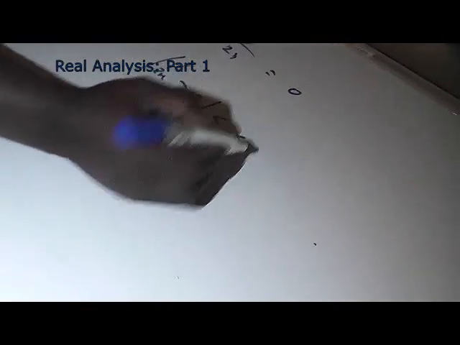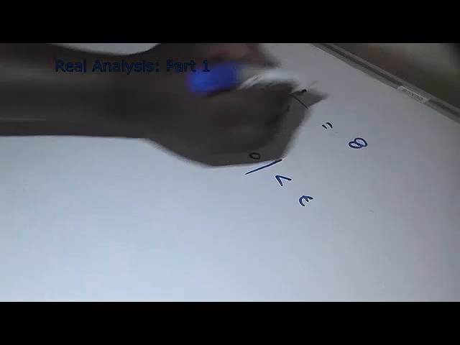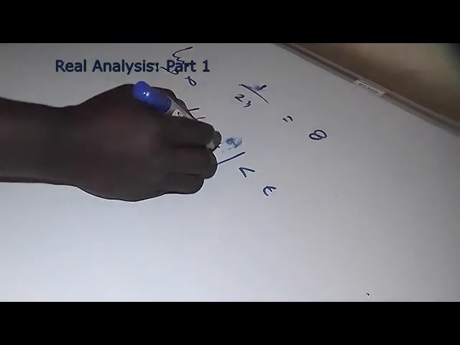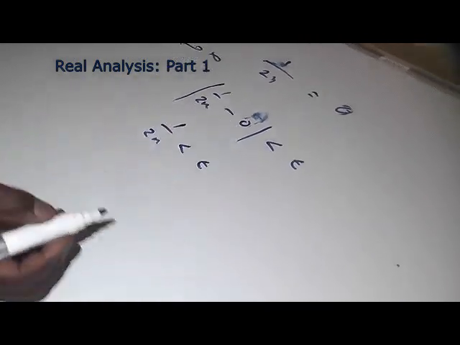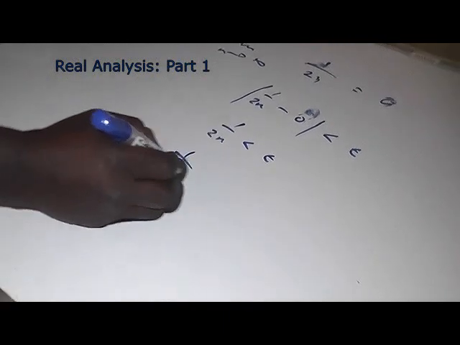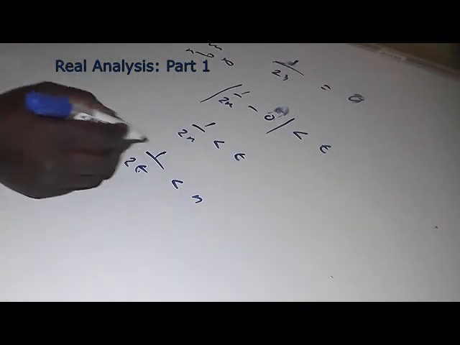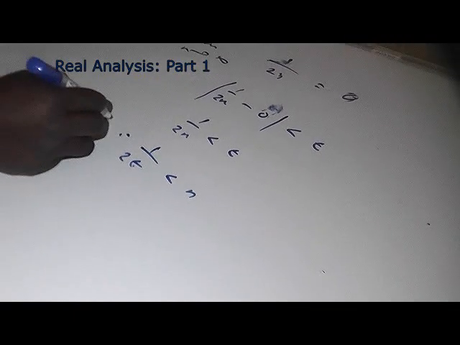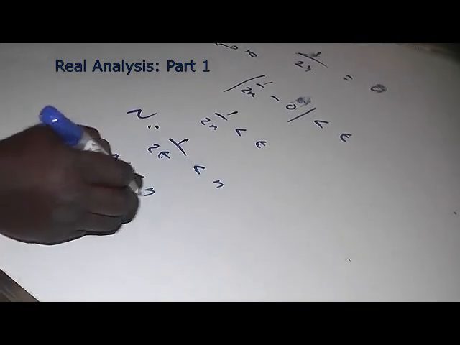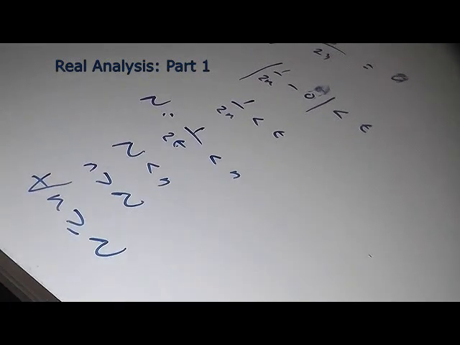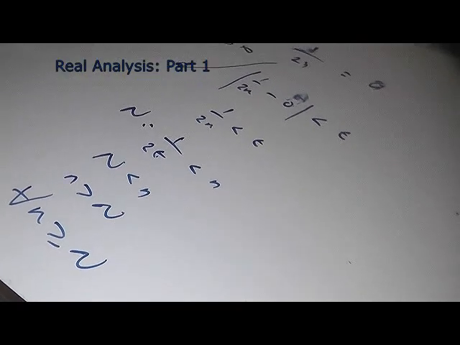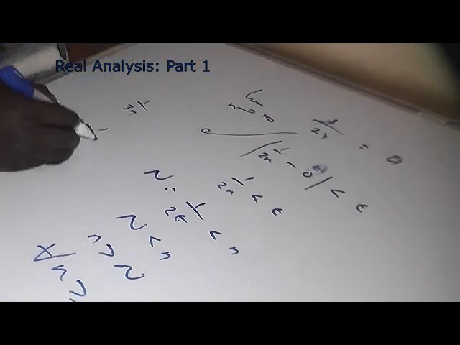Now, the limit as n tends to infinity of 1 over 2n also is 0. Also, by definition of convergence, we use less than epsilon. If this is 8, we use 8. But since it is 0, we use 0. Meaning that 1 over 2n, since n is positive, is less than epsilon. 1 over 2 epsilon is less than n. This is also a reciprocal of epsilon, meaning it's a large number. Call it N. N is less than n, meaning that for all n bigger than or equal to N. And this also has solved so many functions: 1 over 3n, 1 over 4n, 1 over n squared, and down the line.